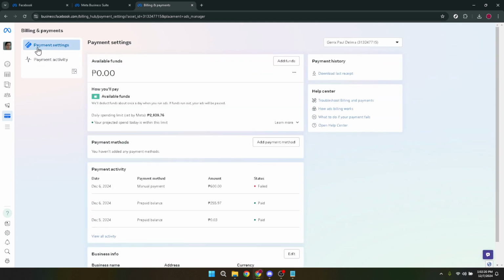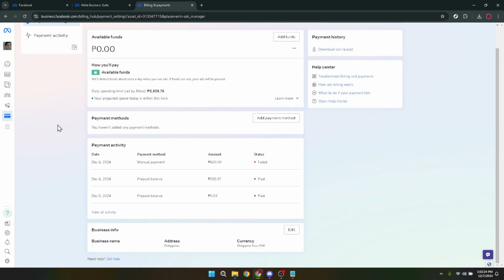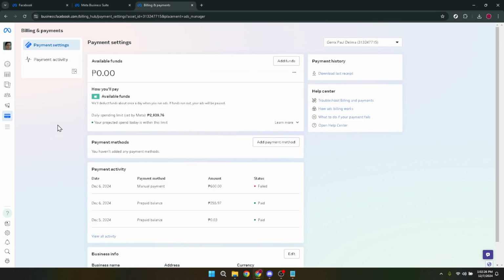Now, as we wrap up, remember that mastering the Facebook Ads Manager is a journey. Take your time to explore each section we've talked about today. Experiment with different settings and strategies to find what works best for your business. Also, don't forget to frequently check your account overview and ads reporting. These areas are rich with insights that can guide your decision-making process. Adjust your campaigns based on performance data and audience feedback to continuously optimize your advertising efforts.